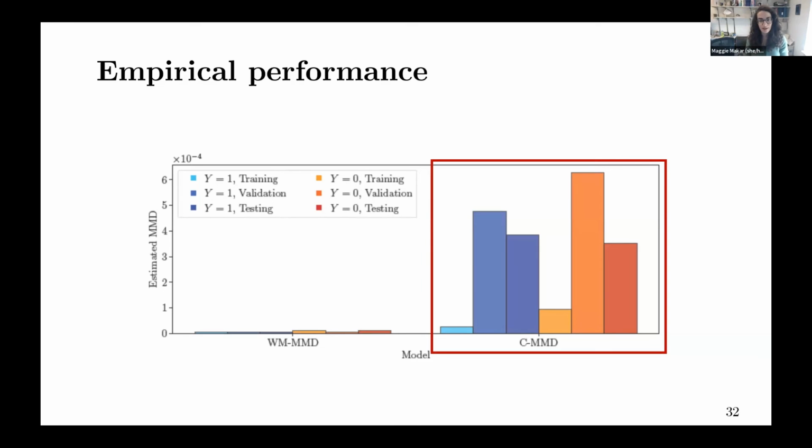Of course, weighting also increases variance. So one practical takeaway here is to look at the validation set MMD and see how similar it is to the training set MMD. And if you see that the two are very different, then that means whatever method you're using might be overfitting or might have high variance.